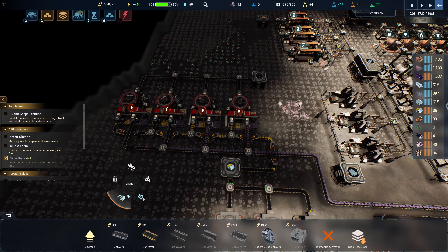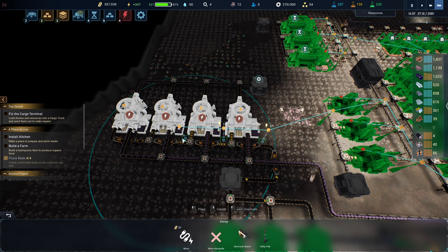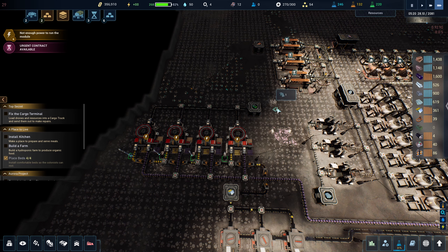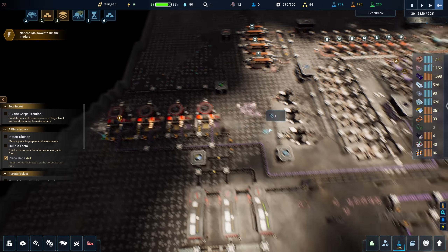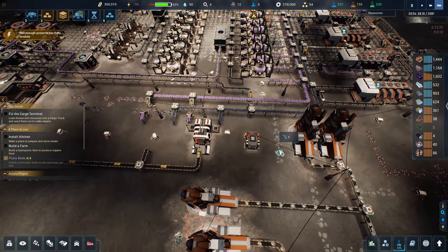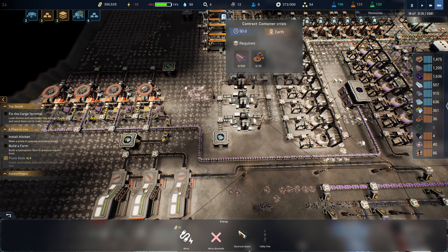No power — we're not making chips. Hang on, we can fix this. There we go — now we have the power. Let's put chips in here. Bingo. Urgent contract available — can't do that, don't have a fuel thing. Sorry sir, it's urgent but not that urgent. Hey, finally an urgent contract that we can actually do — we'll accept that one.